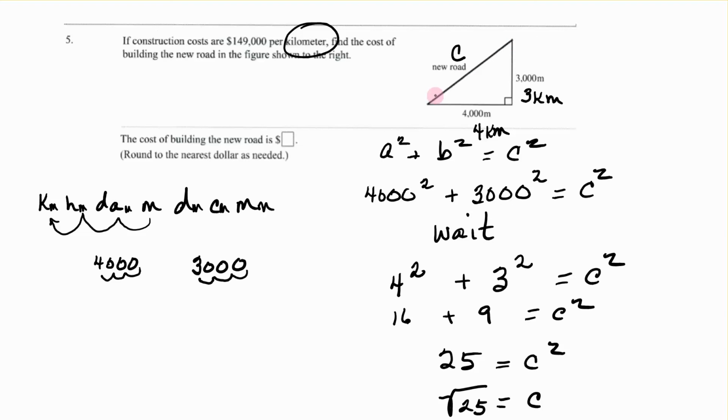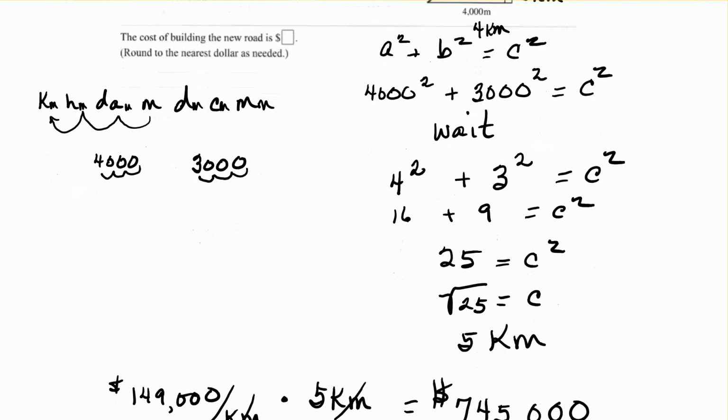So this one, a little bit of reading that we had to be cautious about because it gave us a cost per kilometer. So we didn't want to find C and leave it in meters. I went ahead and switched these, and then the whole problem was in kilometers. It just seemed easier than squaring these big numbers and having so many zeros running around my paper. So that's it with working with triangles.